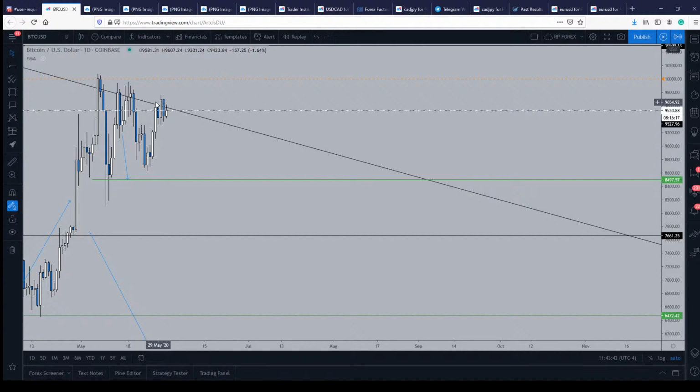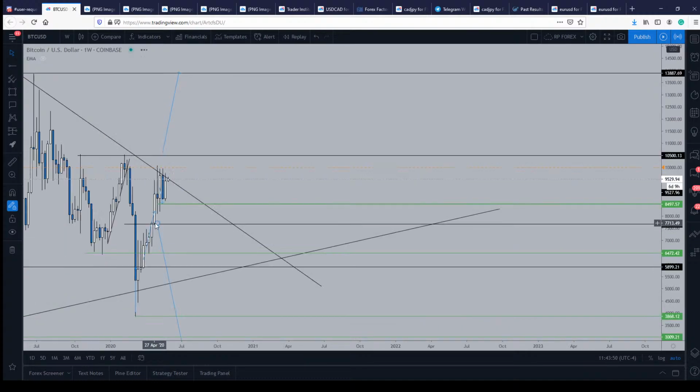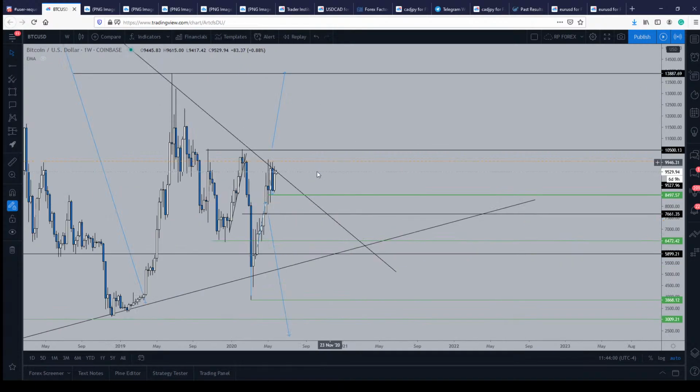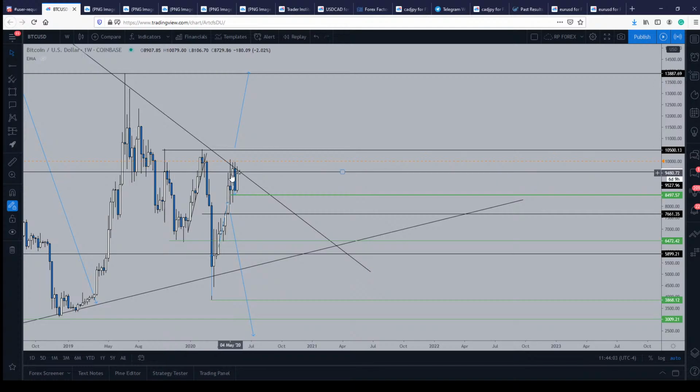Since it popped back above, and this diagonal line you're seeing is a trend line from all the way from the weekly time frame, and the weekly time frame for BTC has really held this thing in check. This is the previous high we made, the all-time high at 20,000 or close to 20,000, and then this was the 13,000. You can see these past few weeks we've been trapped under this trend line. There's no reason that price hasn't moved up, but it's been stuck under this trend line. So based on this, I'd be careful, because since price hasn't really rejected and gone lower, it may tell you that a lot of buyers are trying to push higher.